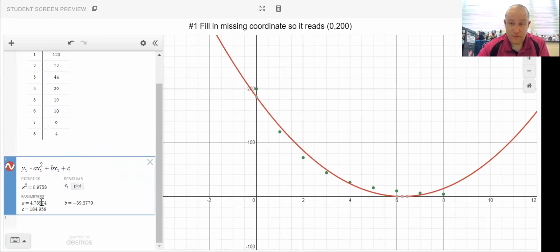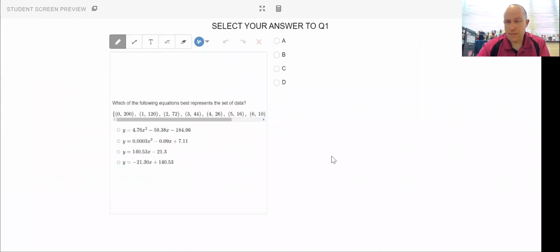Technically, with the next number being 5, this really should be 4.76, but sometimes we miss those roundings. So I'm going to pretend it's 4.75 for right now. And then I'm going to look at my answers. And if you notice, this one here does have 4.76 as my value for x squared, whereas none of the other ones do. And in fact, these two don't even have an x squared in them.